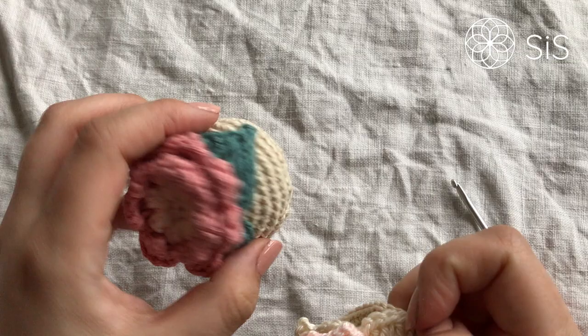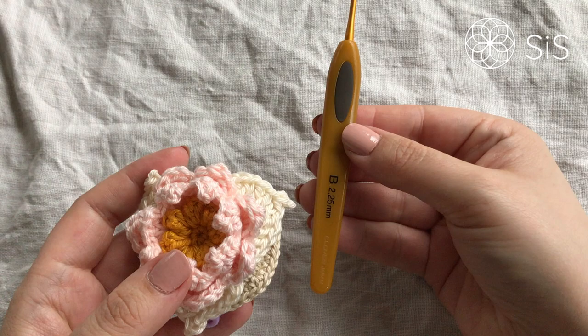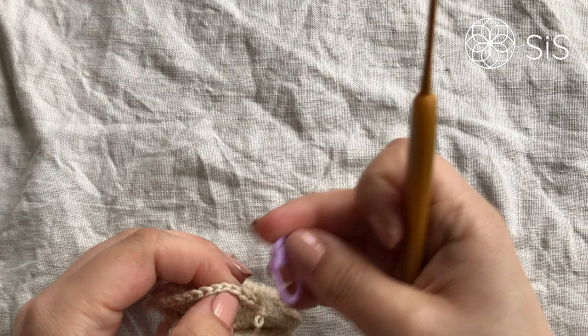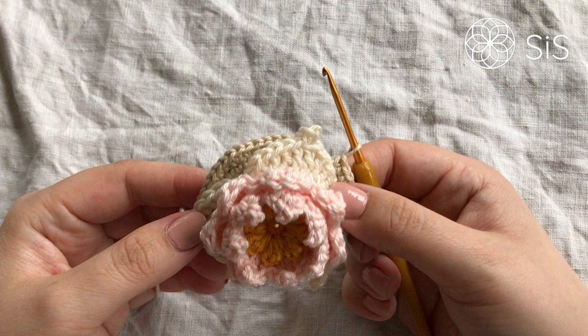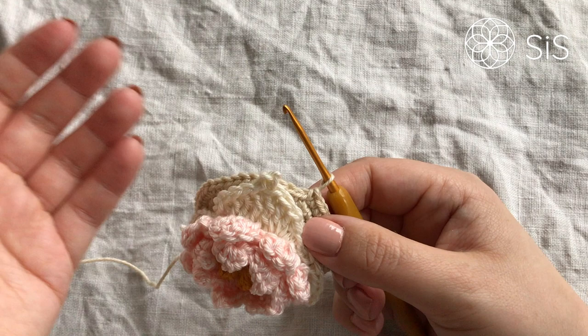Okay, so we are switching the hook. Since we're working on the body, we are switching the hooks back to the smaller size, in my case the 2.25 millimeter hook, like this, and just find that purple stitch marker that I used and just put it out slightly. There we go. And now, if you have done it correctly, you should have five stitches up until the petals here. If you don't have it, don't panic. What you can do is just do as I do, but change it after where your petal falls. So if you have 10 stitches to yours, it's okay, you just have to make it work.